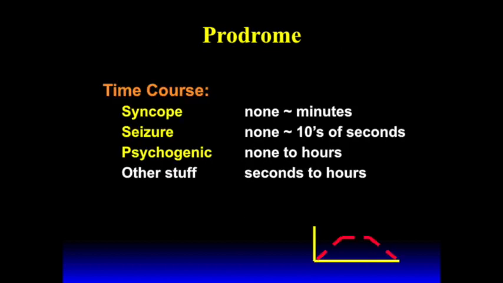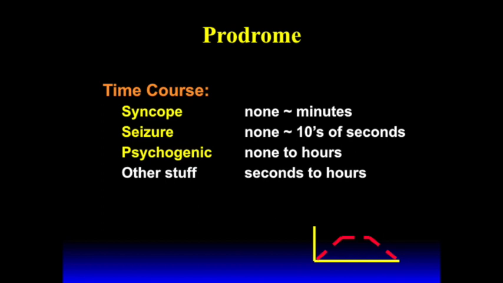We're going to start with the prodrome. If it's the prodrome of syncope, they may have no warning at all. They may just say, bang, it hit me. Very typically, they tend to be upright, but occasionally they were on the toilet or just sat down or something like that. Or the prodrome before syncope can be one of minutes, building up over 2, 3, 5 minutes. I was getting worse and worse and worse, and then I passed out.